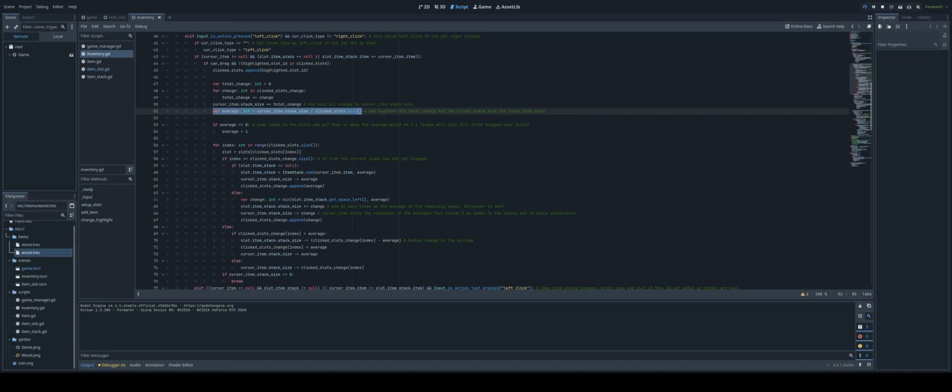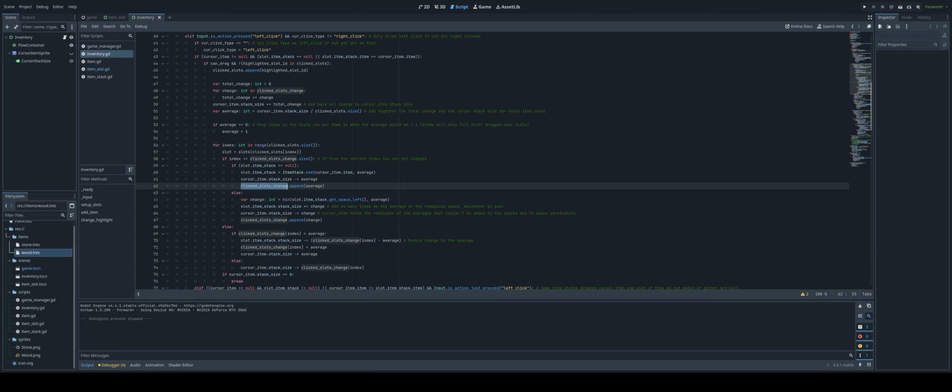So as you can see, 5, then 3 and 1 remainder, then 2 and 2 remainder, and so forth, which the only reason we can change how much is in pre-clicked slots is because of clicked slots and clicked slots change, which stores how much each individual slot is changed, which is specifically important because of the following case, where you cannot drop off all of your items in one slot for however much the average is.